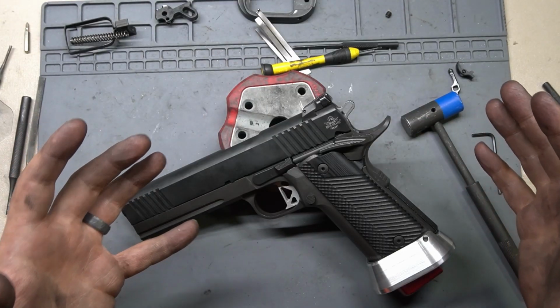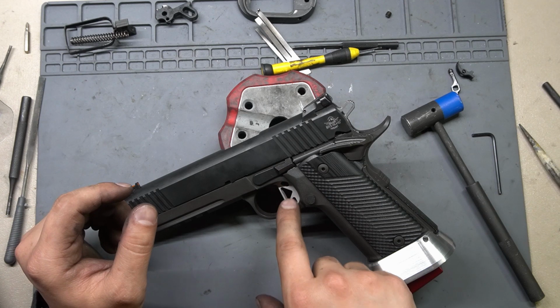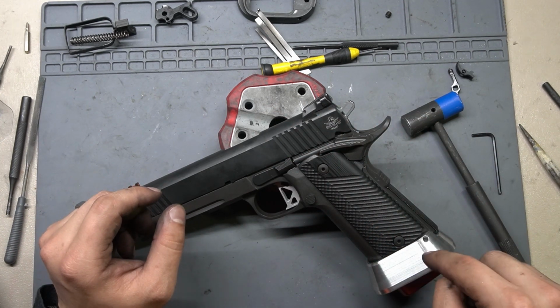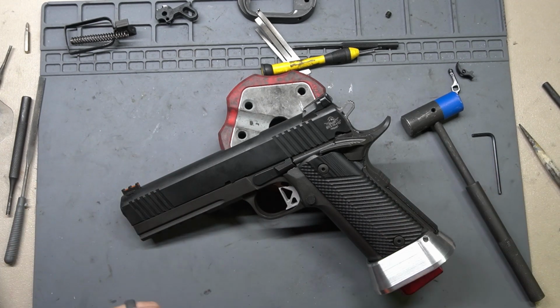So that's it for this time, guys. The installation of the Fusion Firearms trigger, the Evolution Gunworks trigger kit, and the Taylor Freelance magwell on our Rock Island Tac Ultra. Now this thing is ready to take on the competition in this year's USPSA.